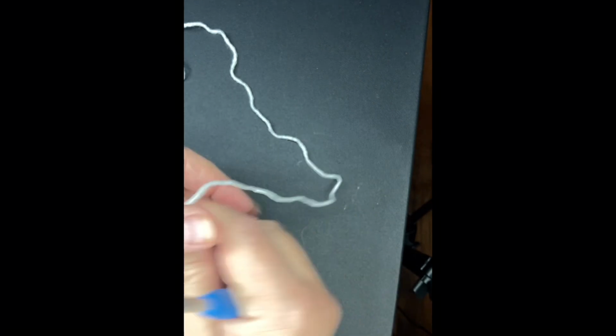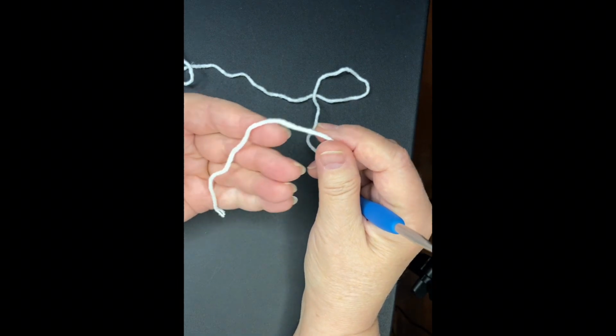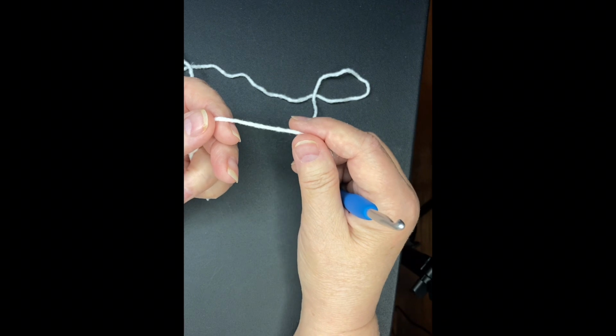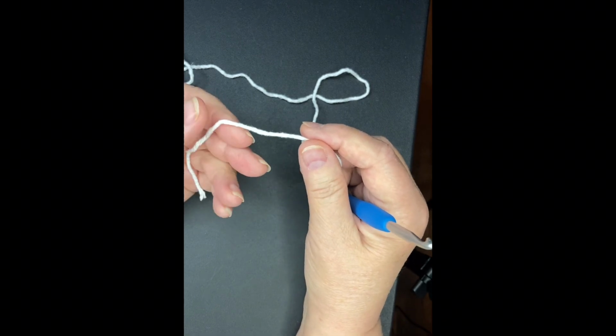Miss Lily, and all you other crocheters that are wanting to learn at a slow pace how to crochet. Today we are going to chain and do a single crochet.